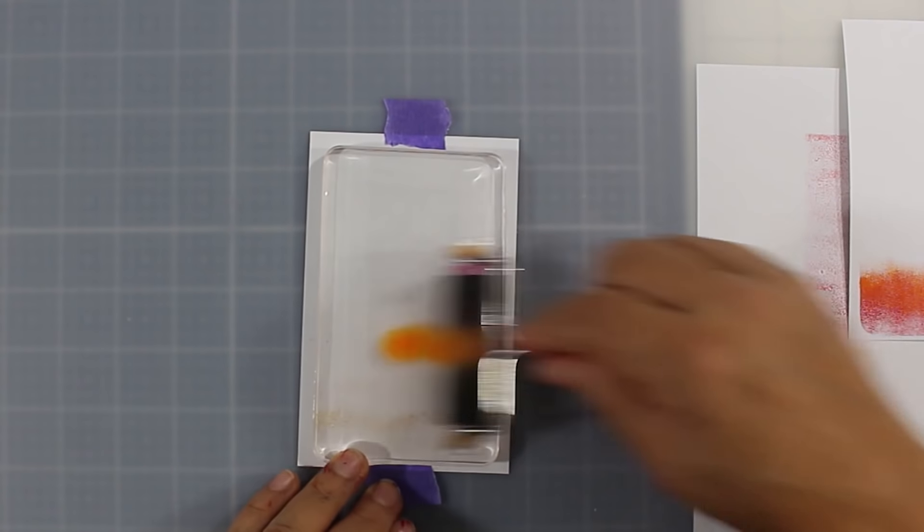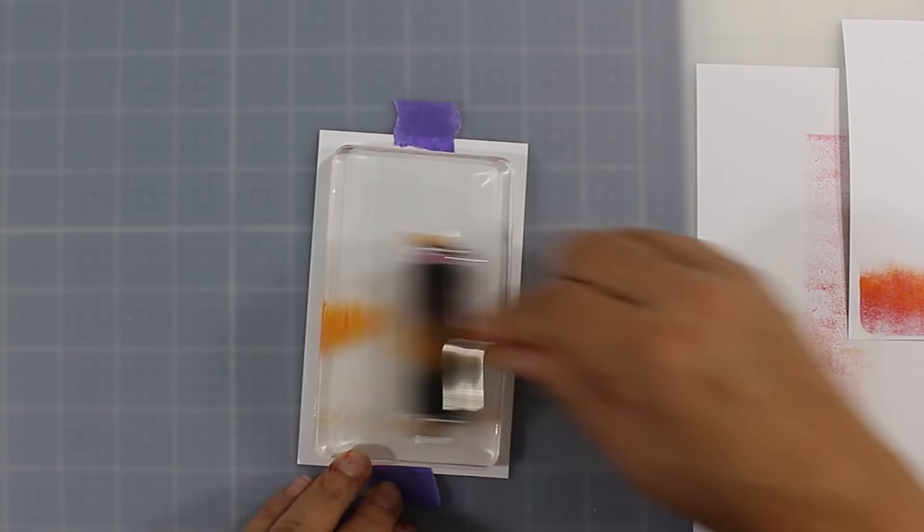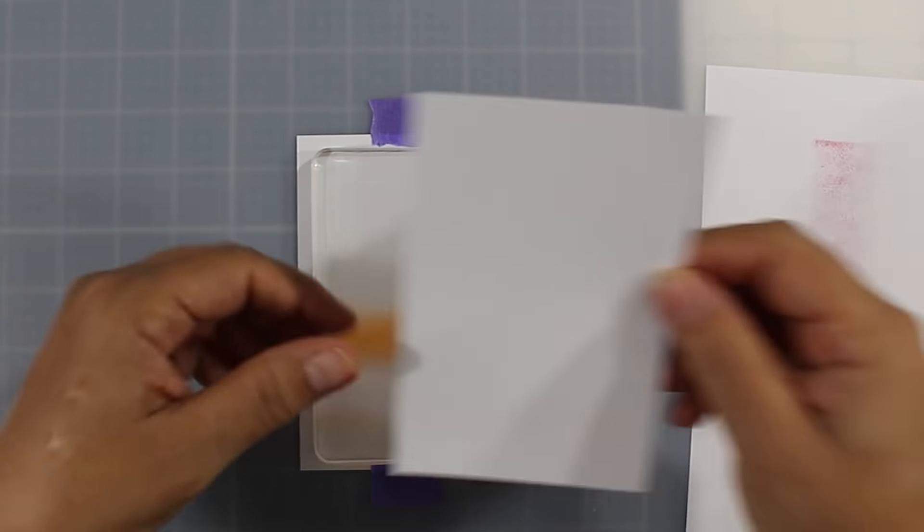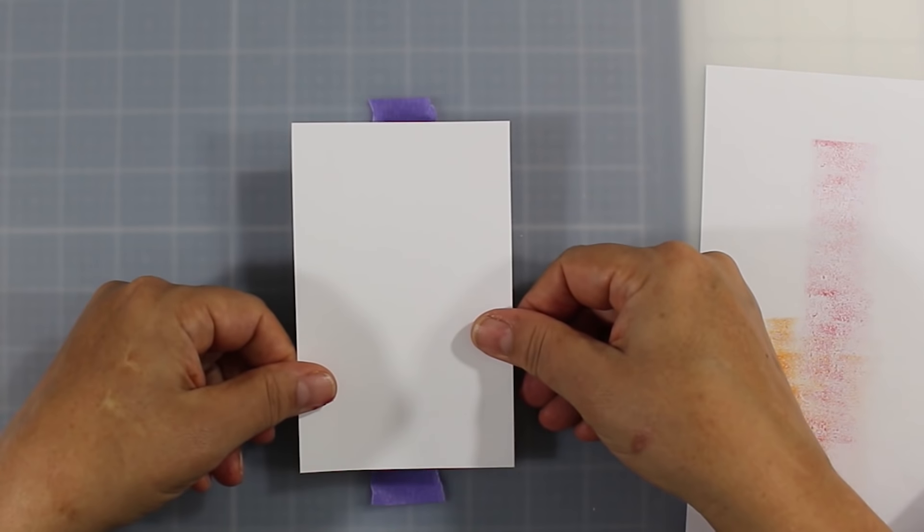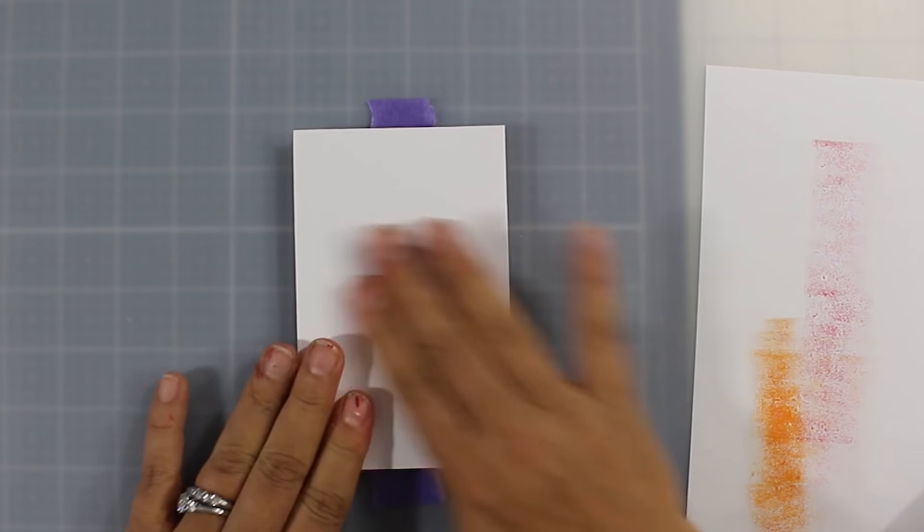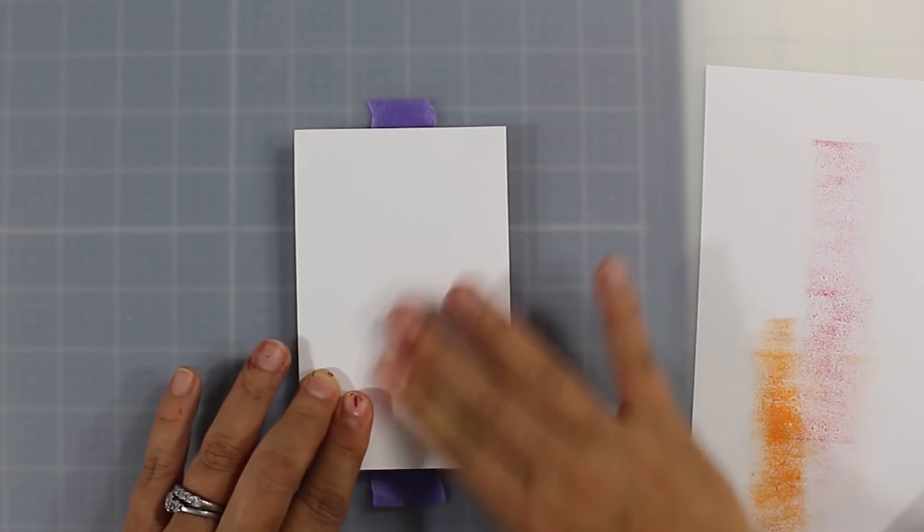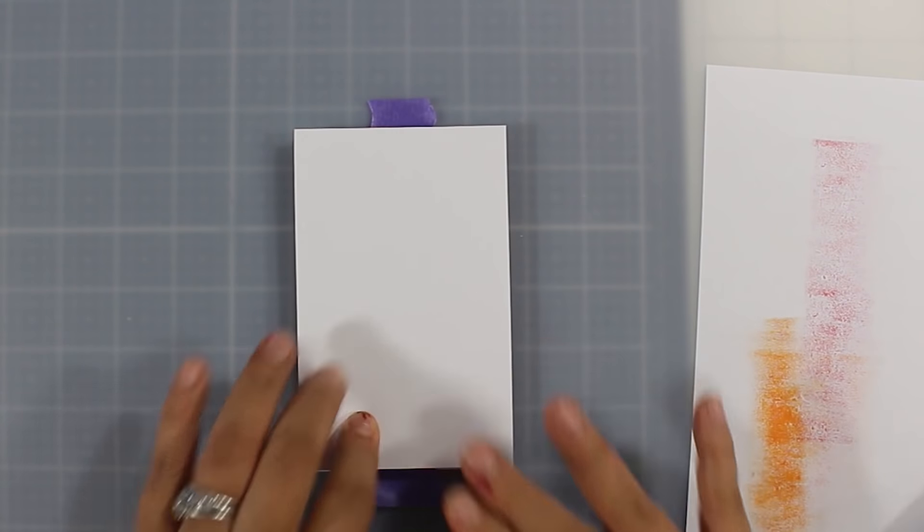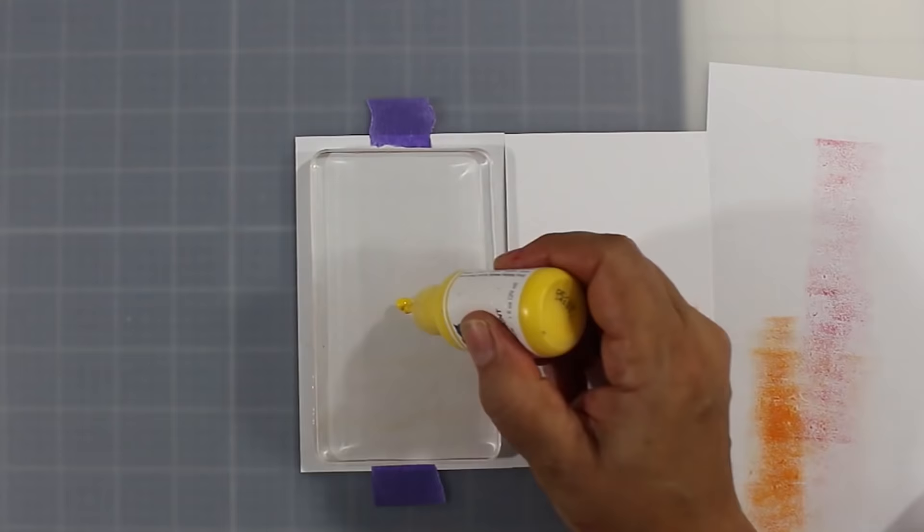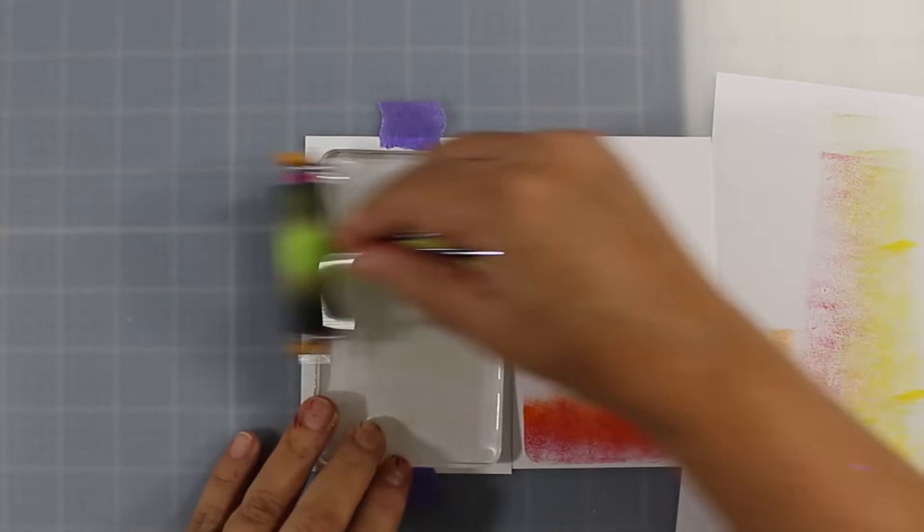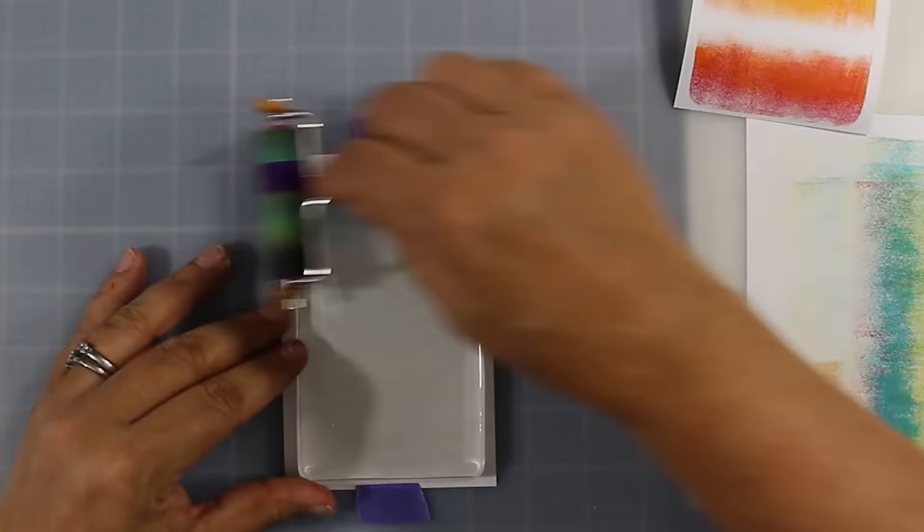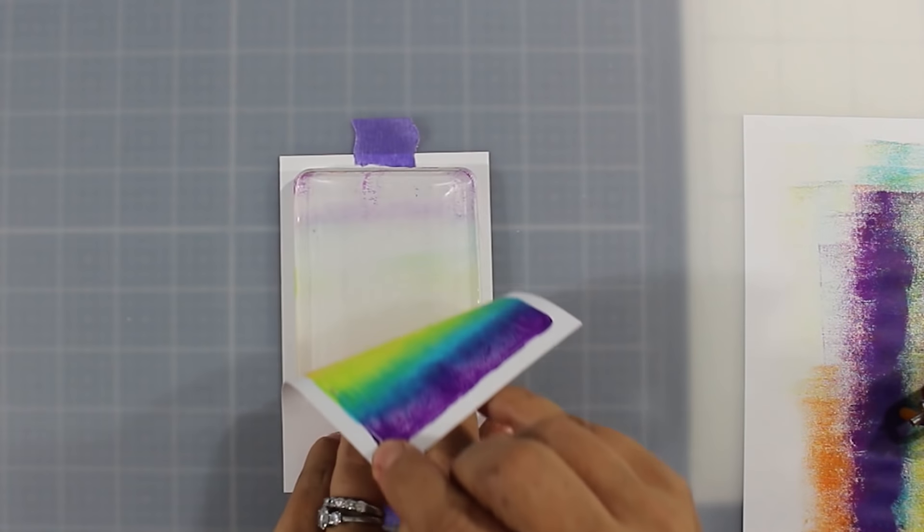So this is going to be, now we have the red going through the blend of the colors into the orange and we'll go up higher and I'm going to speed this up. But I want you to get a good look to see exactly if you just tuck those two corners kind of into the same spot from the sheet that's underneath it, keeping the left or right side in line. It's perfect every single time. It's so easy to do this. You will have so much fun. And the more you start to blend your colors like this, it's really magical. And here's the last color and wait to see the indigo that it creates from the blue and the purple. Look at that paint!